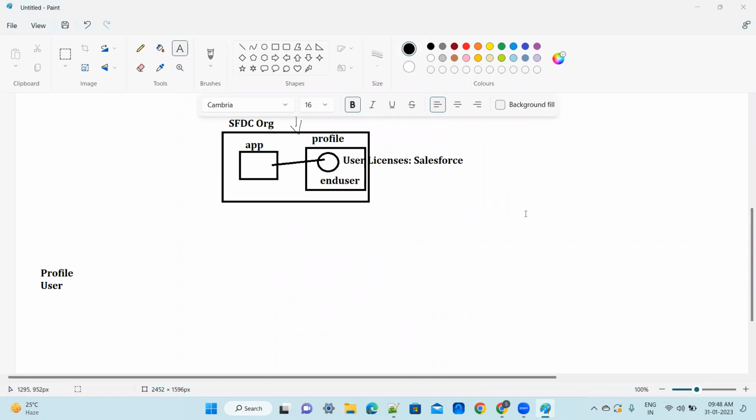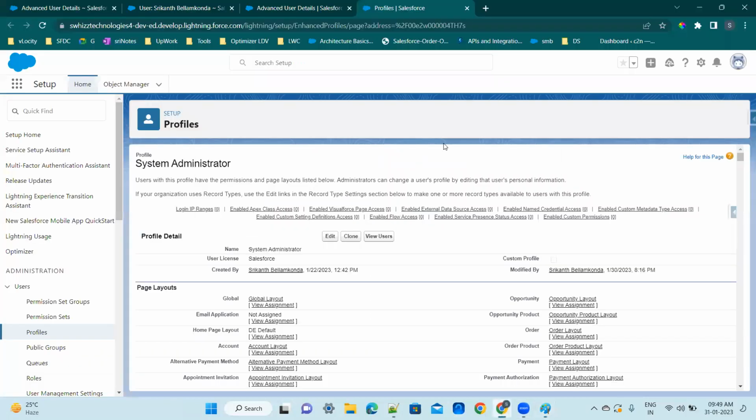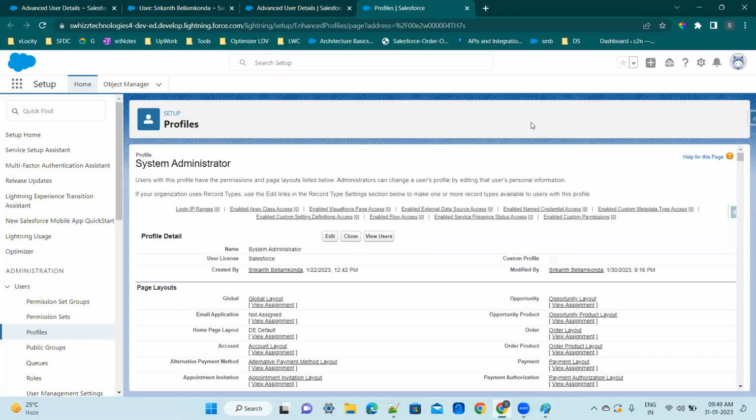Admin only will control. He is asking whether he can control himself also, but not all the accesses. Only admin is the superior. Let us say I am the administrator, I am the superior. I can also make you an administrator. You are also superior. We both can control each other. Yeah, it is possible.